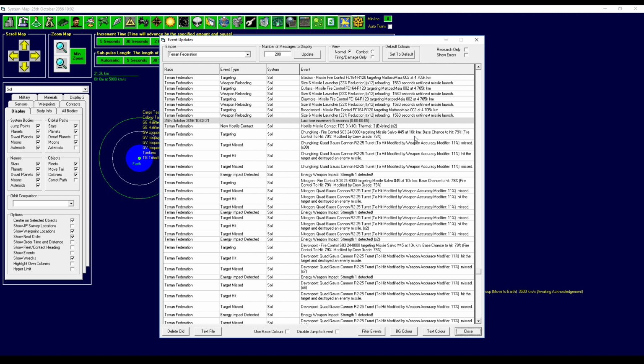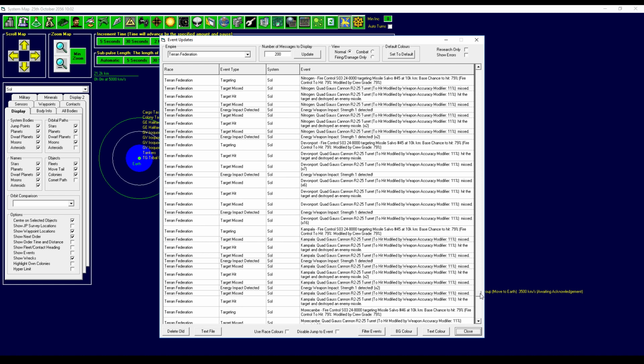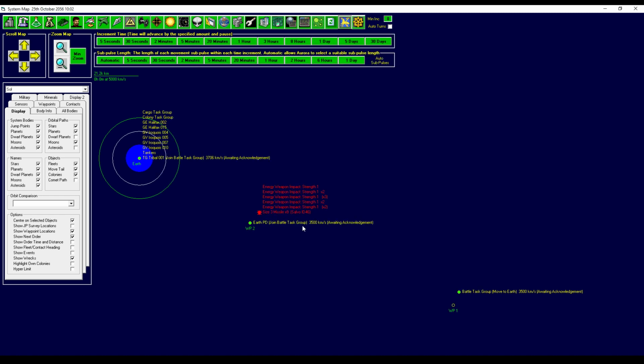My Gauss cannons, the idea is quantity over quality, right? So you can see most of the hit chances are 11%, but I've got 4 quad guns per ship. I'm taking a lot of shots at these missiles as they're coming in range, so there's a flurry of bullets coming out here. So what I'm doing now is I'm combining everything into one task group just to make things easier. We're going to bring the tribal up and join everything, and then we're going to go punch the guys in the face.